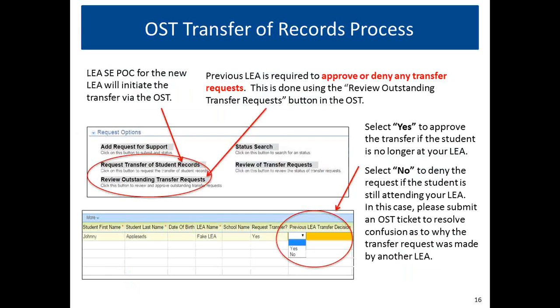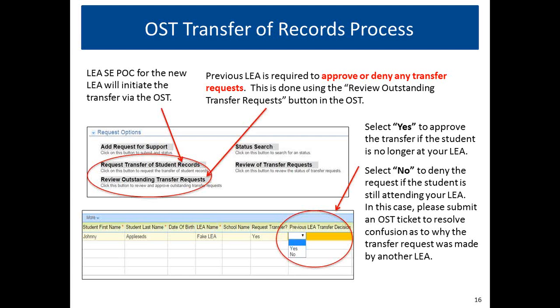Okay, here we go. Within the OSSE support tool, which all of you should have access to. By the way, if you do not have access to the OSSE support tool and or you have never logged in and looked around, today you need to make that happen. It's a very important time of year to have access to the OSSE support tool. So as a reminder, you're going to get on the OSSE support tool. You're going to see 2 buttons, one to request student record transfers and one to look at the requests that another LEA has made that you might need to approve.